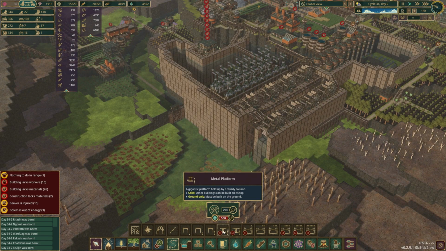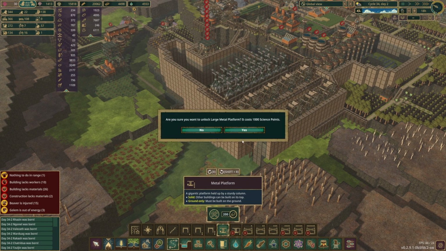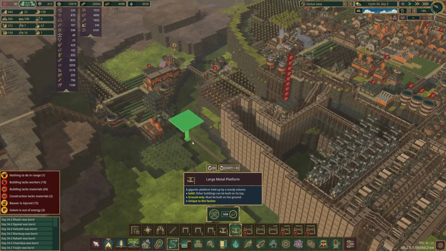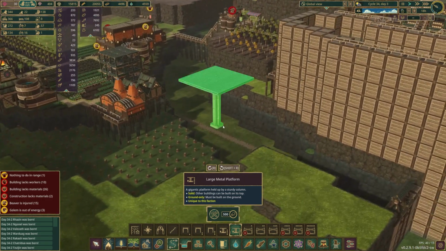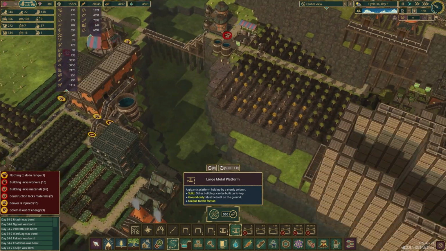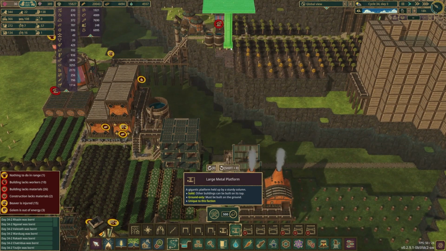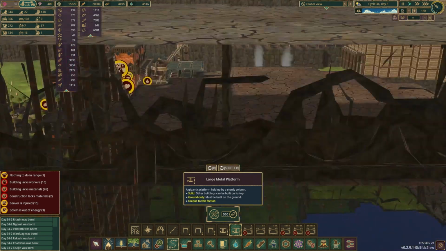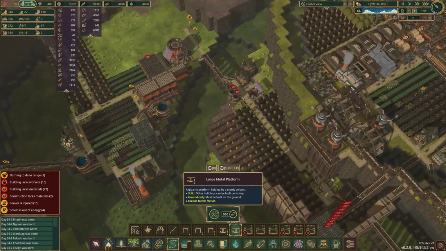But we have the science to do this. So let's go ahead and unlock these. Now the large metal platform, okay, that's a big boy. This actually would be really useful for building over stuff. I wonder if the trees can still grow underneath something like this. That would be a fun thing to try and find out.